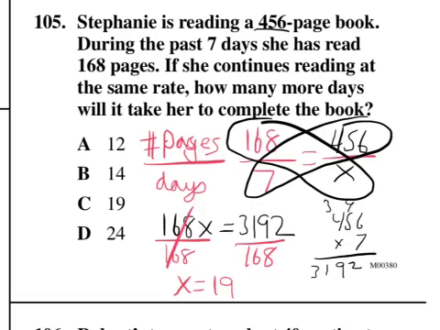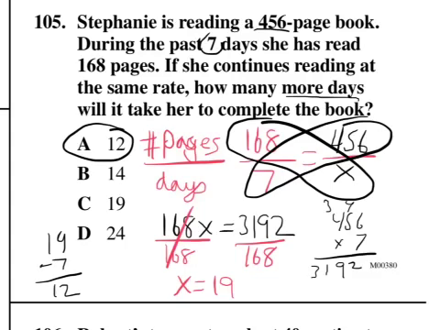Look at the question. How many more days? Didn't she already read for 7 days? Got it? So isn't it really 19 minus 7? So isn't it 12? Isn't that tricky? How many more days? Since you already read 7 and it's 19 for the whole book, shouldn't you subtract the 7 and get 12 altogether more days? Aren't they mean? You do all this work and you go for 19. It's like, oh, crud. It was 12, because how many more days, you little stinker?